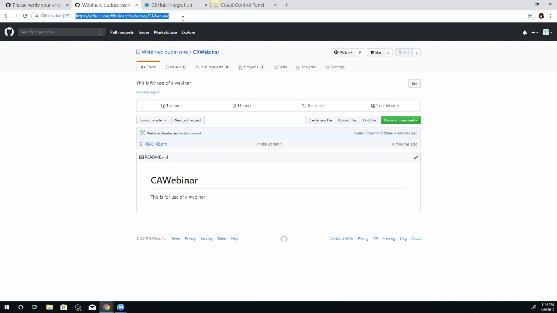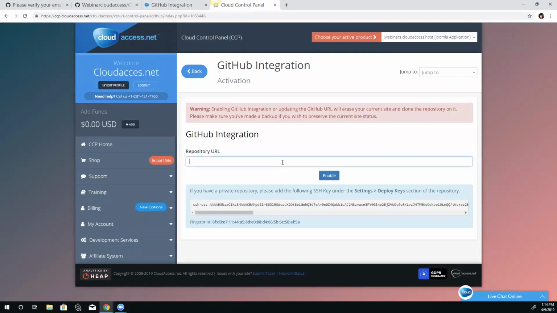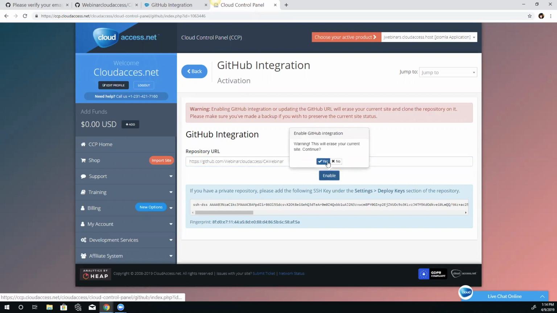Now, just for the sake of this, I'm going to see if it'll go ahead and let me put anything clear in here to show you guys what it will do if you don't have any source code in your repository. And it has a little pop-up there again too, letting you know that it will erase your current site and replace it.